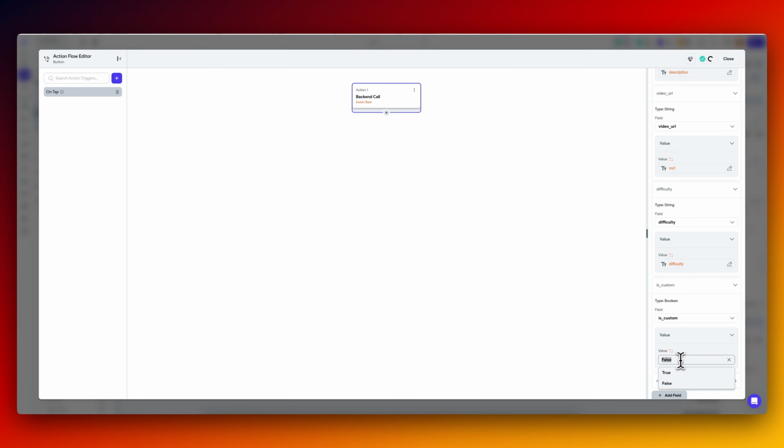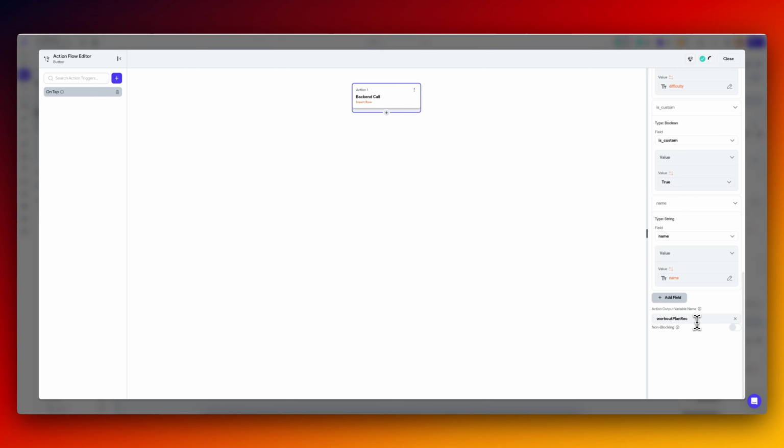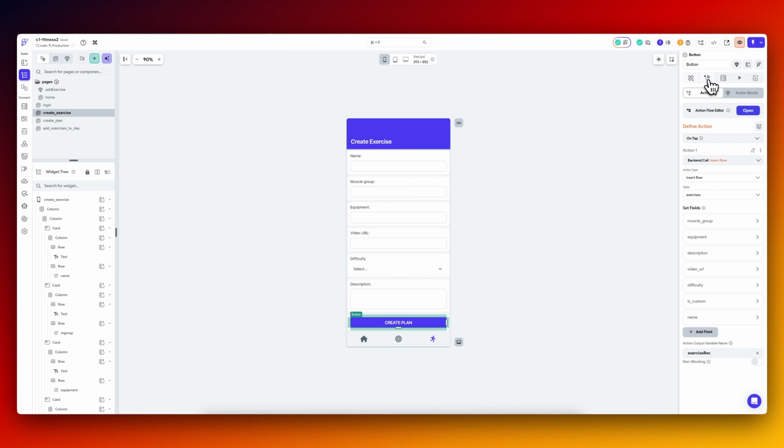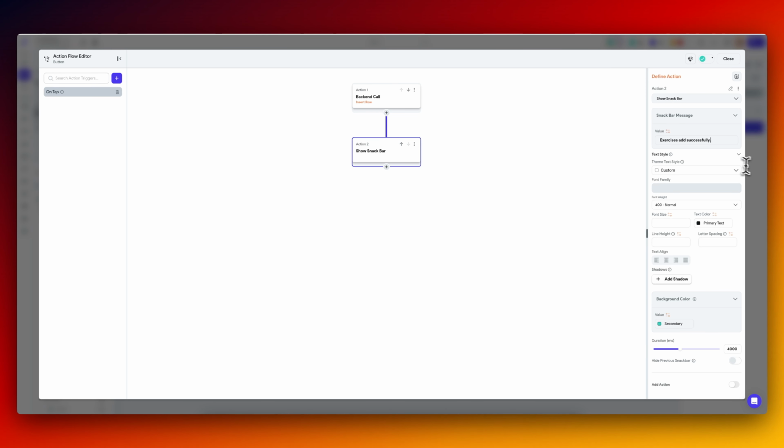This is going to be true automatically. And name is name. Nothing complicated about that. And that's it. And so this is exercise rec. And that's it. We're pretty much done. And so at this point, we can just display something. We don't need to redirect anywhere. It's on its own tab. We can basically add a snack bar. And that's it. And they can add more exercises, as many as they want.